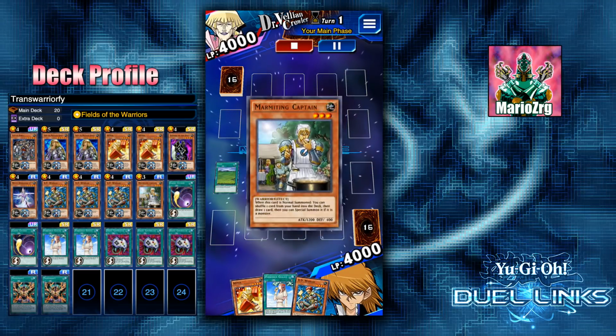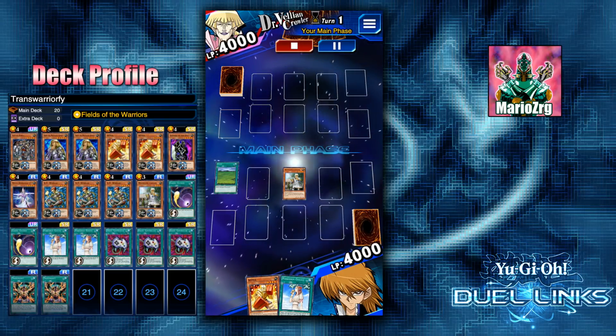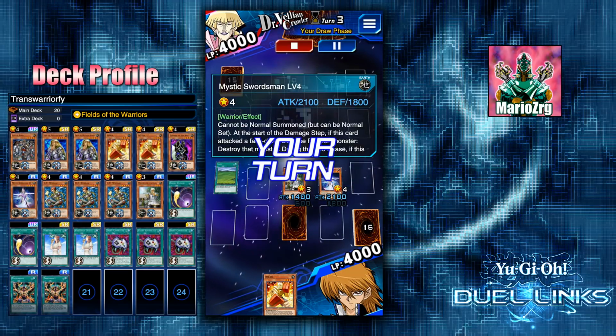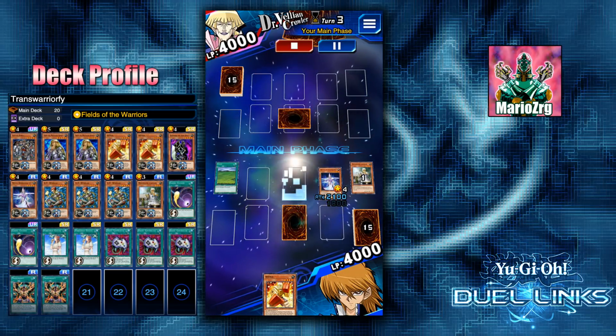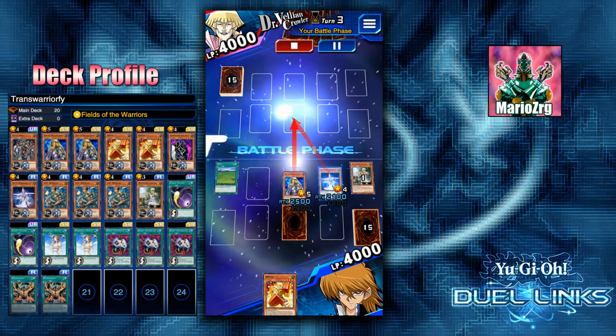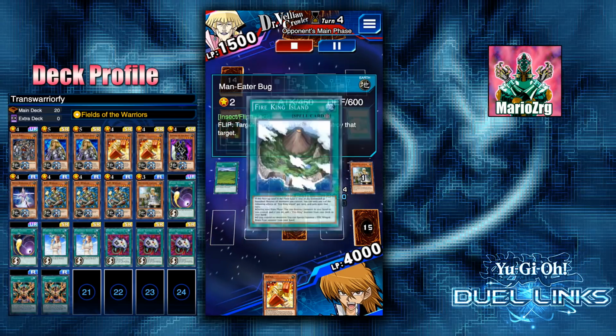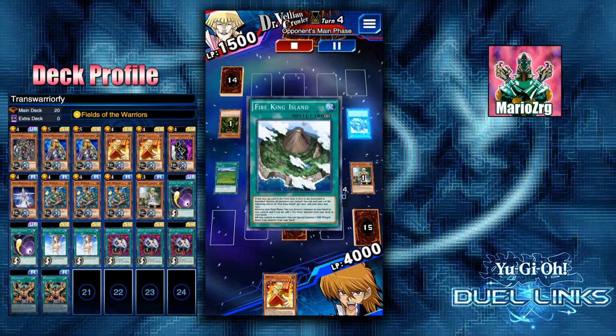Here I'm going first. I go with the Marinating Captain. And like I said, I got lucky enough to draw into my Mystic Swordsman level 4, so I can just summon that. And then I top deck my Freed, so as you can see, you destroy the monster without flipping it, so that Man-Eater Bug does not get its effect.